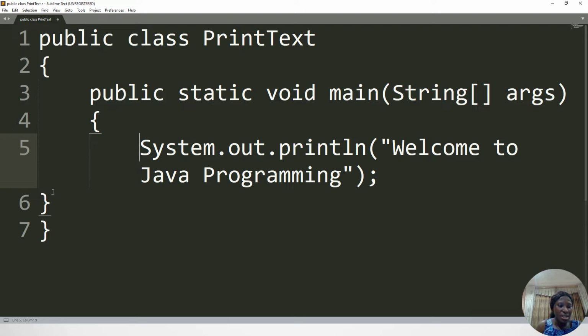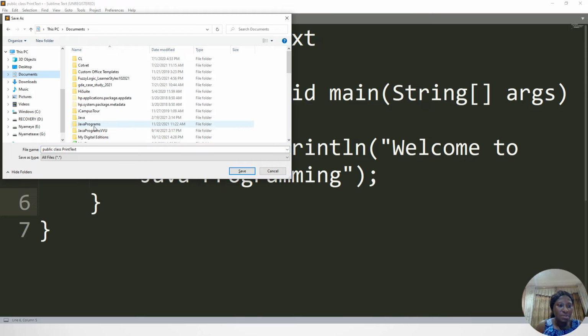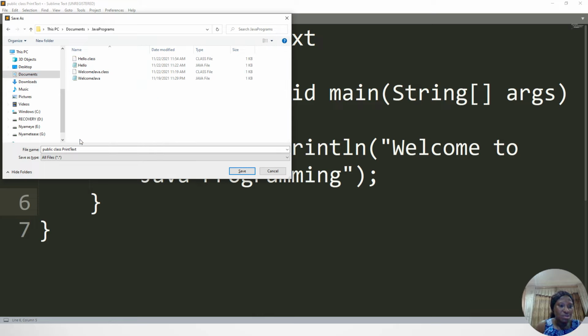Now we'll go ahead and save our file at the location where we'll be keeping our programs. So I have created a folder on my desktop with the name Java Programs, and that is where I'll be saving my files.